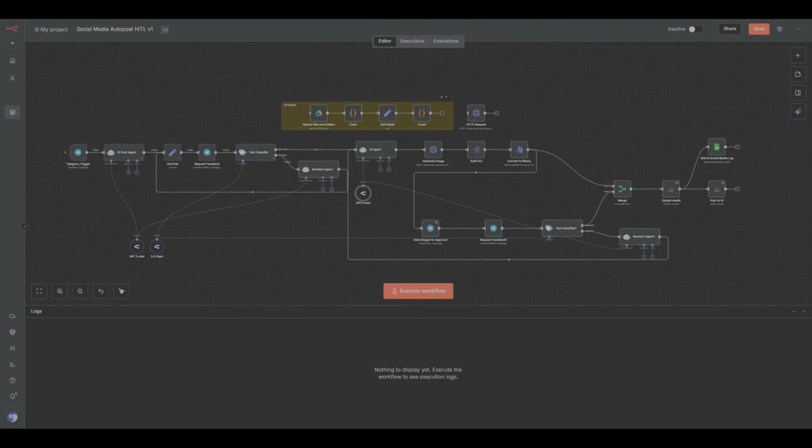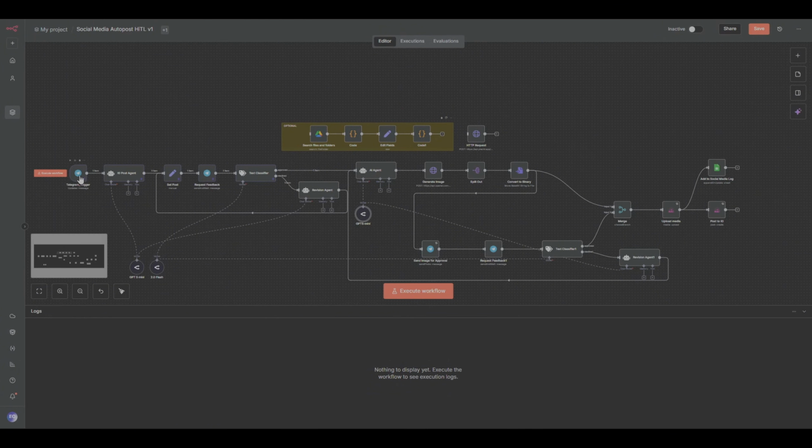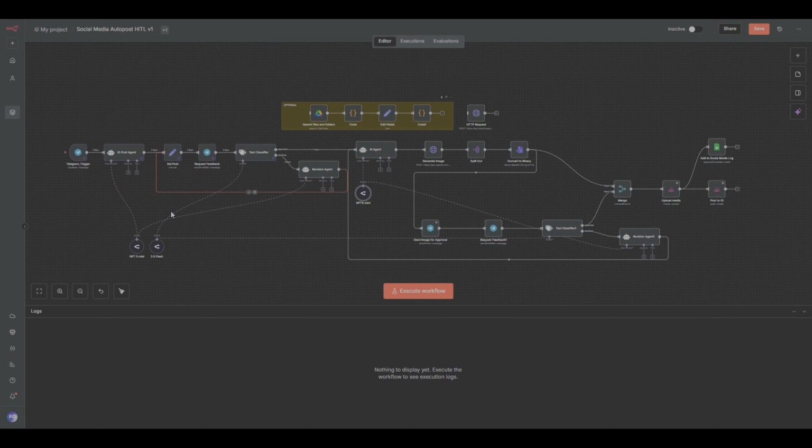All right, so to start out, I'm just going to go over the main nodes here. I'm not going to go through every single one because when I'm running the demo, I'll give you an idea of what each thing is doing. But just to give you a general idea, we're going to send our bot on Telegram a message, saying basically, I want a social media post about anything that relates to your business, anything you want to make a post about. And this first agent is going to be your caption generator. This is the one that's going to generate the caption that goes under the picture that's eventually posted to Instagram in this example, because that's what we're using here.